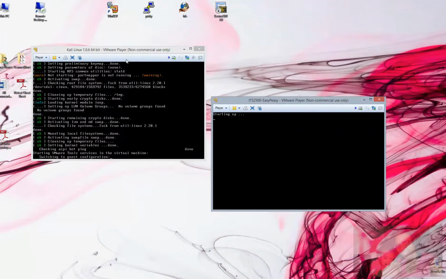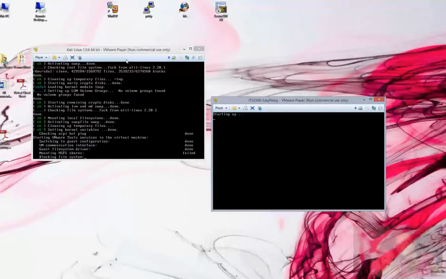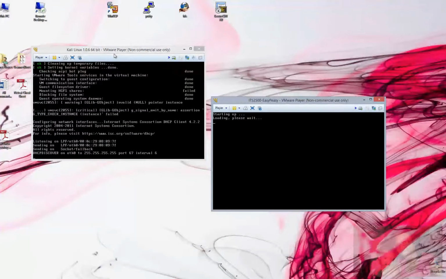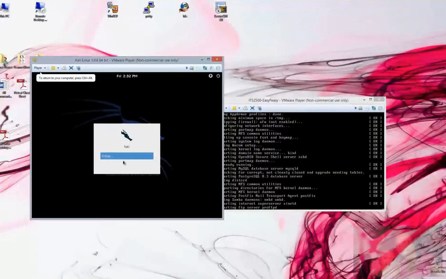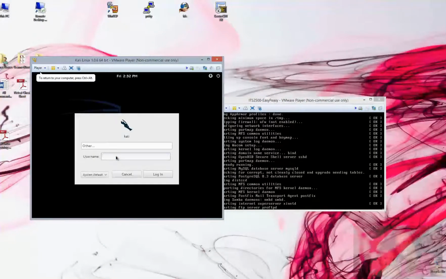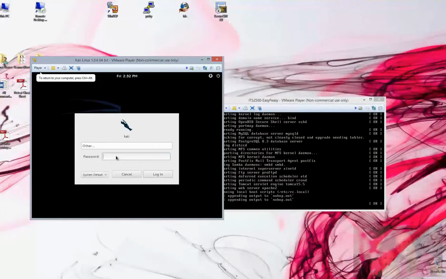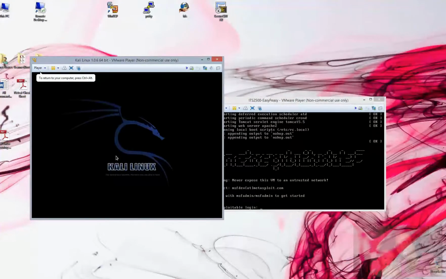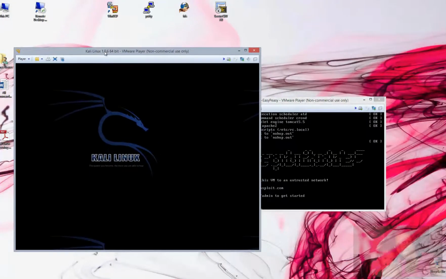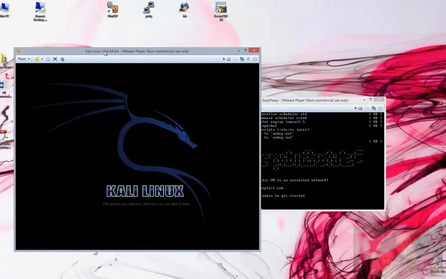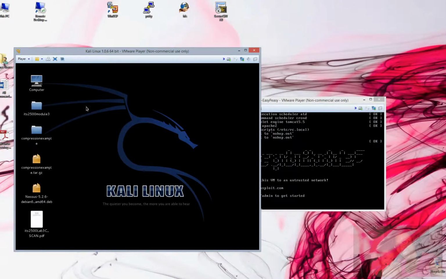Your messages might differ. It depends on what hardware you have attached to your workstation, and that VMware Player is trying to gain access to that particular hardware. Go ahead and log in to your attack system once it finishes. Let's get to a desktop. We're not going to rely on our initial nmaps and initial Nessus scans for this one. We're going to treat this a little bit differently.